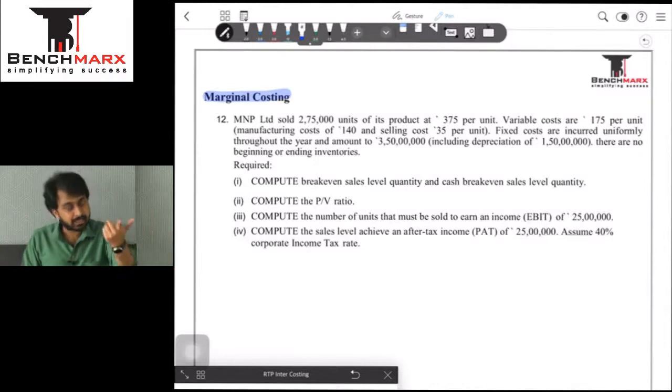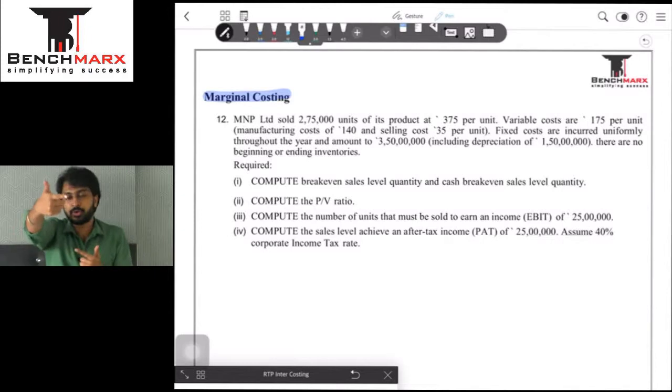Contri upon selling price is my PV ratio. Break even point पे, we get sales at that level at which the profits are zero, which eventually means the contribution equals fixed cost at my break even point. Any sales above the break-even point is my margin of safety, and the margin of safety's contribution converts into profit because of fixed cost being constant. In the entire CVP, the selling price, variable cost and fixed cost is assumed to be constant, and ऐसा assume नहीं करेंगे तो we cannot do a CVP analysis.